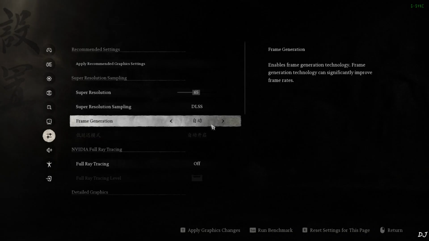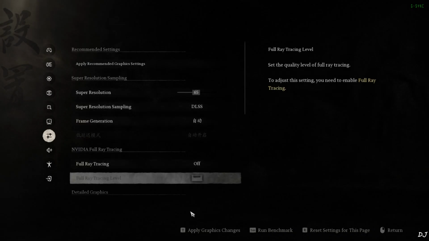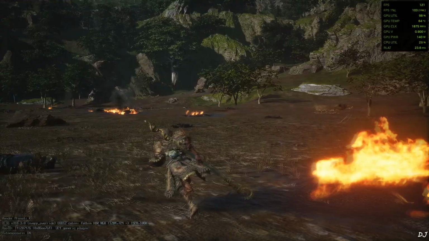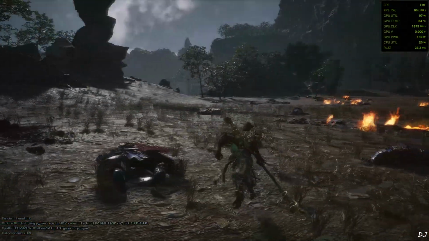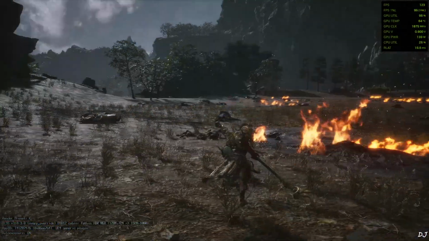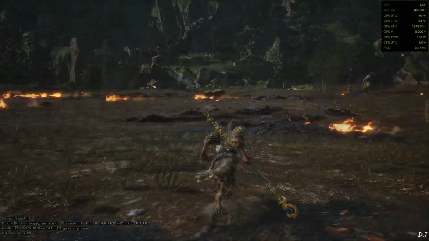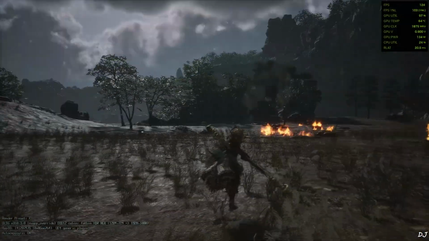This will enable DLSS frame generation, which automatically enables Nvidia Reflex. That's why we cannot access this setting. Here we are in. FPS increased to around 120. Can observe the added amount of smoothness. The controls feel more responsive with Nukem9's mod, all thanks to Reflex, which helps in cutting down the latency.